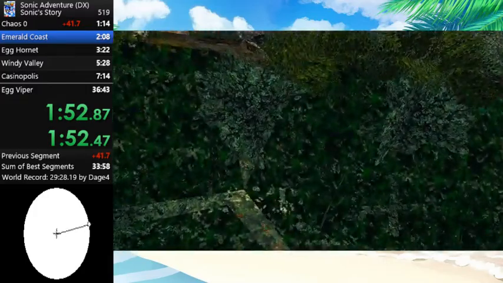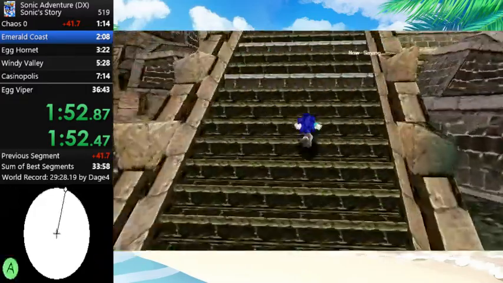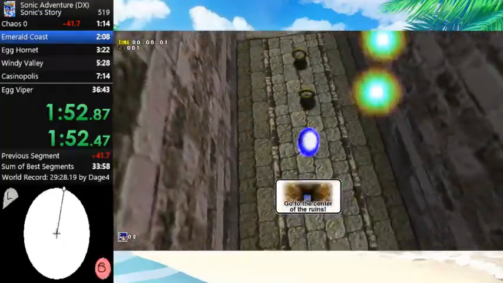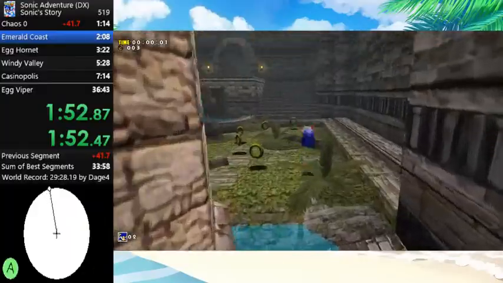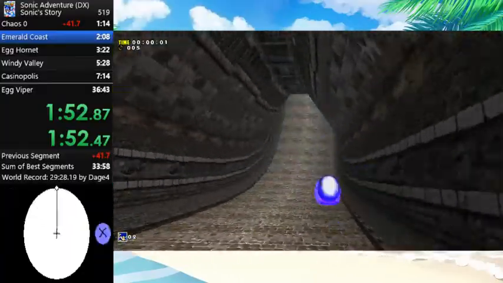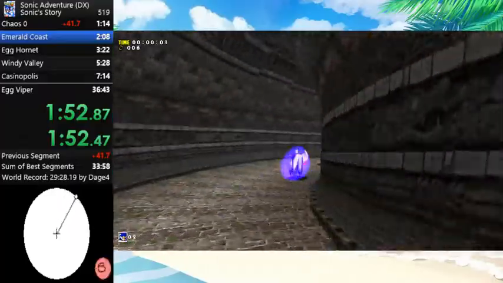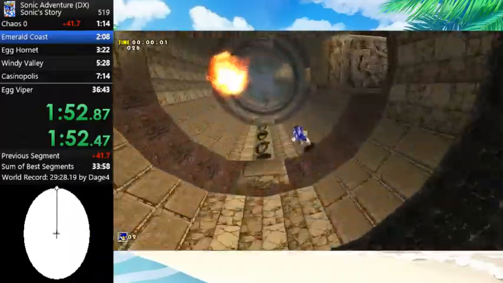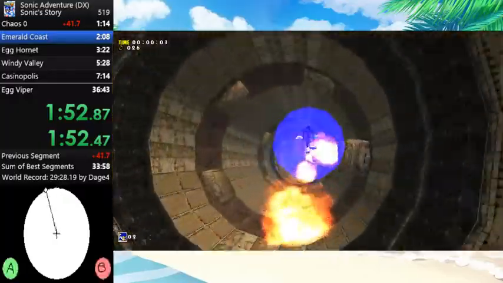Lost World used to be one of my least favorite levels, but it's actually probably one of my favorite levels in the game now. I will not be teaching Snake Skip in this video because I don't think it's crucial you learn it as a tutorial. But I will be making a separate video explaining how to do it. We will be teaching one form of Snake Skip, but we won't be teaching the fastest way.